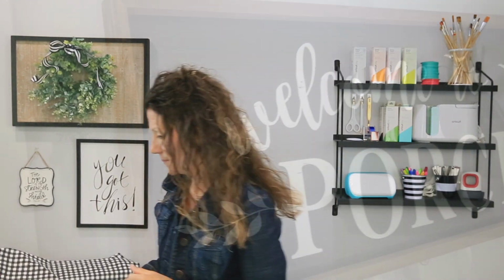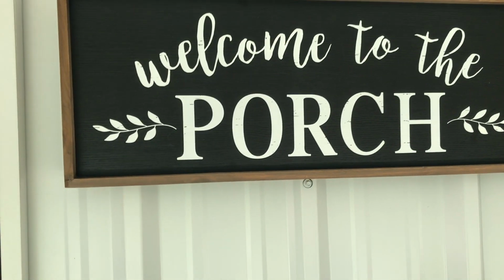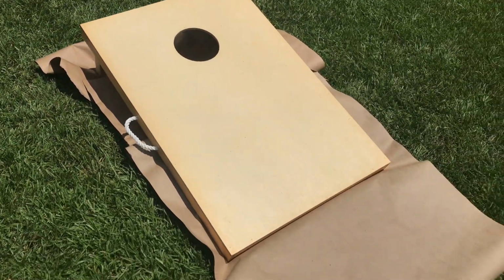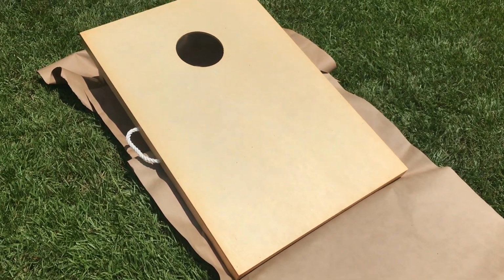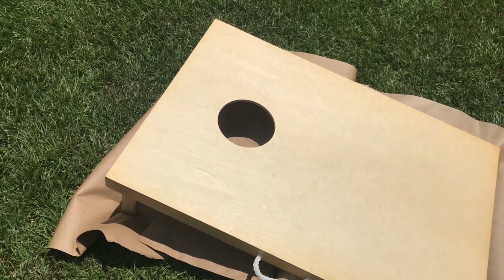Okay, so let's go ahead and take our paint. I'm going to take some paper to protect my grass and our cornhole game outside and get to painting. Can I just say, guys, I could not have picked a hotter day to do this. Oh, wow. Okay, so I've got it set up on some brown paper because my husband will have an absolute fit if I get black paint all over the grass.